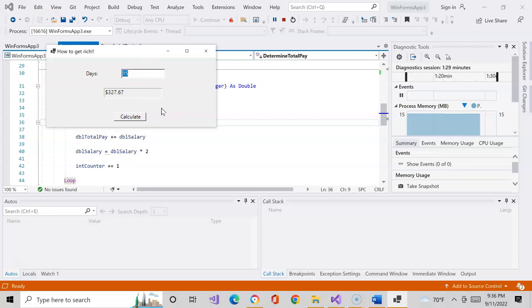But for some reason, you're just determined. I'm going to stay. I'm going to make it into a month. So basically, 4 weeks here, 5 days. I'm going to make it a month. And I made $10,000 because things kept doubling every day. Well, that's not much. That's better.